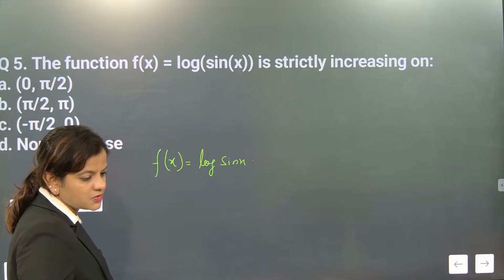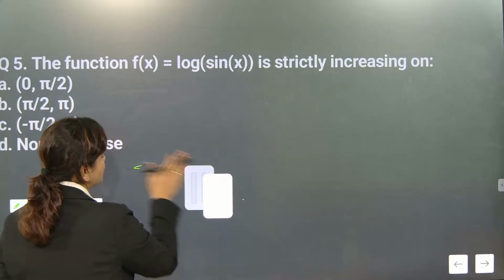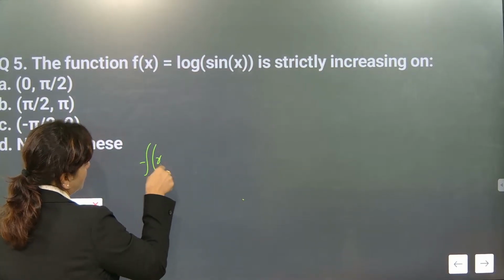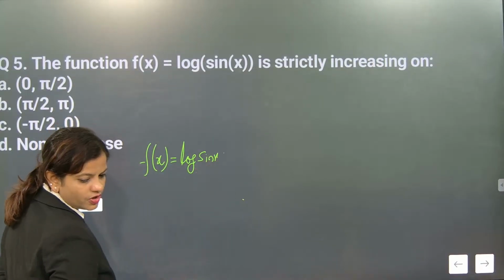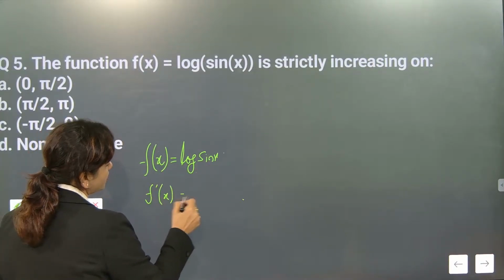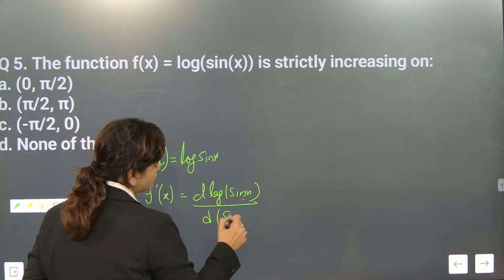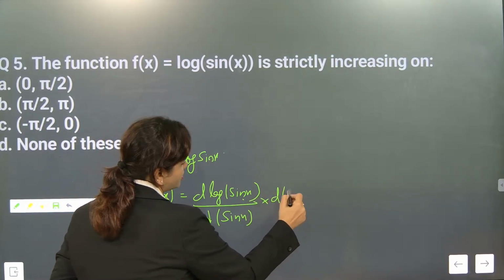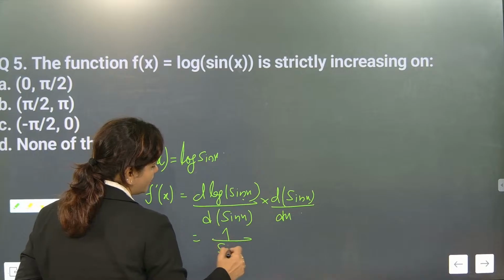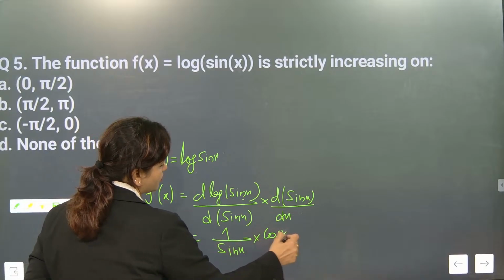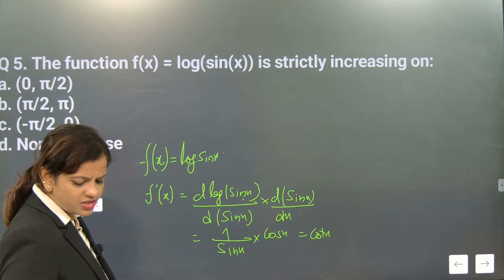Try this question. For this also, you need to check one time how you are going to do. f of x is equal to log sin x is written. When you differentiate it, what are you going to get? f dash x is equal to differentiation of log sin x. Now differentiation of log sin x is 1 by sin x into differentiation of sin x by dx. So log will become 1 by sin x and sin x will become cos x. So it will become cot x. At least differentiation you people are doing or not. Mehan is telling option is D.